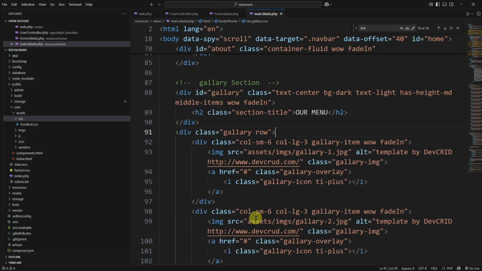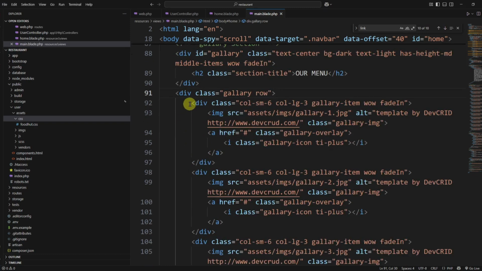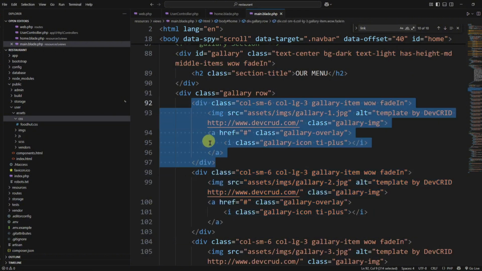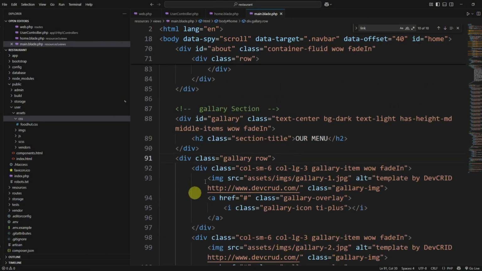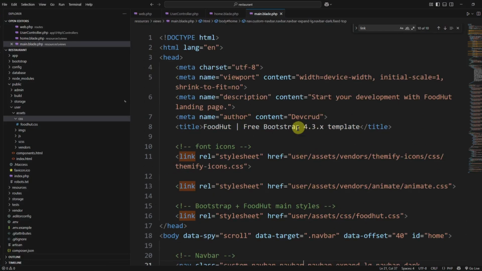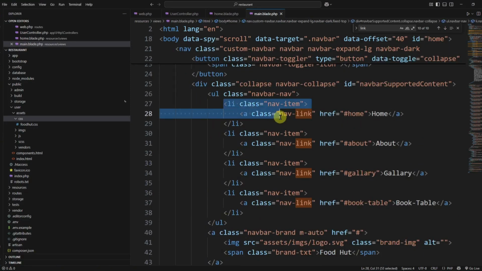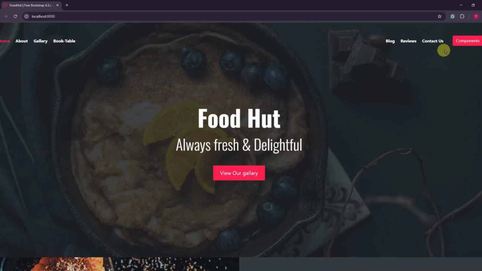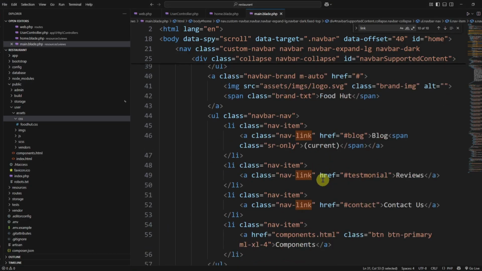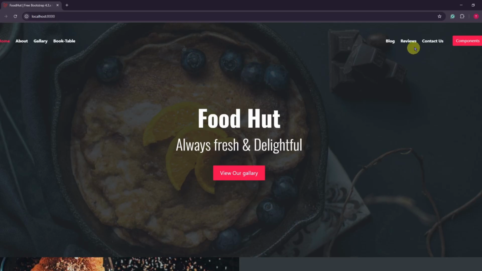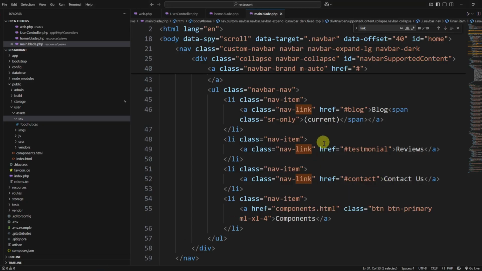We will change them later when we fetch the data from the database. At that time we will use a foreach loop, so we don't need all the individual divs here. We'll keep only one div, and then run a foreach loop for it. So what we'll do is add links in the navbar. Here you can see we have the navbar links: home, about, gallery. On the right side we'll add the logout and login buttons. To do this, we have to go to the next navbar, the blog and contact us components. We are going to add it here.